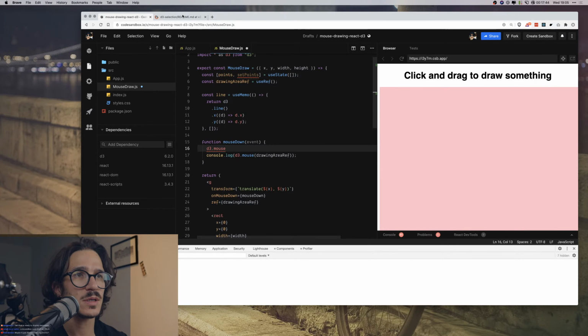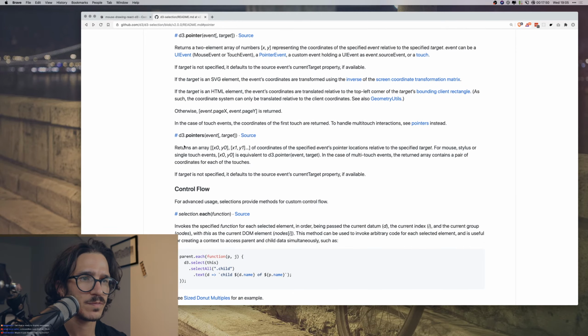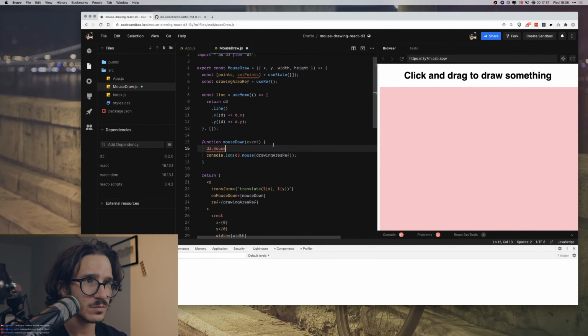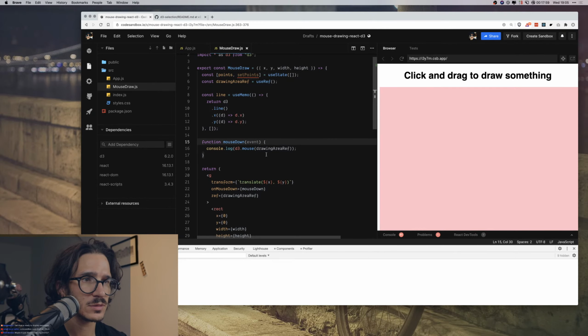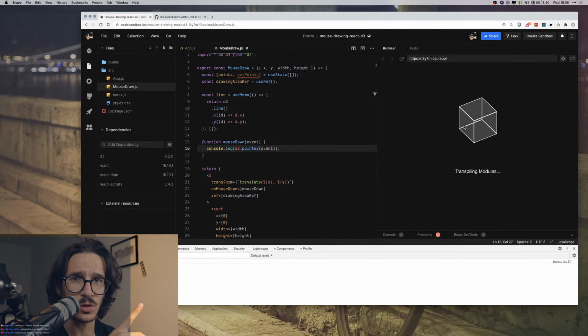Okay. So we need to use d3.pointer. Interesting. Specified events pointer. Okay. Try doing that then. We've got an event, and we say event and d3.pointer, and this should now return actual coordinates. Console was cleared eventually at some point.